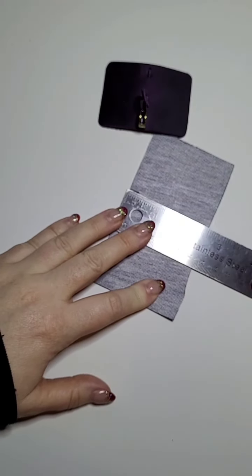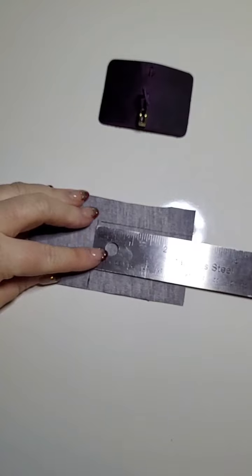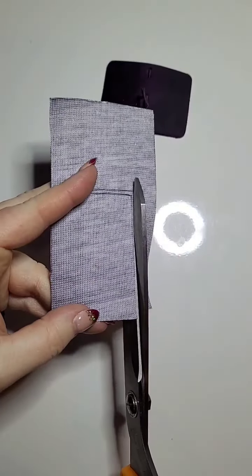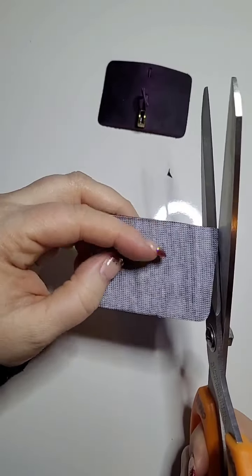I use a Pilot Friction fine liner pen to mark my fabric because I can always use heat to make the lines disappear. As you can see, I end up making a mistake anyway, so I fix it and cut it out with a pair of sharp fabric-only scissors and round out the edges. In order to mark where I'm going to be poking out the holes, I find the center by folding it twice and marking it out.